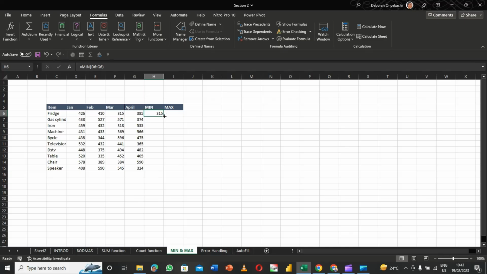So you can just double click. Once you come to the bottom of that cell where you have that tiny square shape, keep your mouse there, you double click, and it fills down. So you have the result for each and every one of them. If you want to find out where the range that makes up a function is, you just need to double click the cell that contains that function and you will see the range. So we'll do the same for MAX.